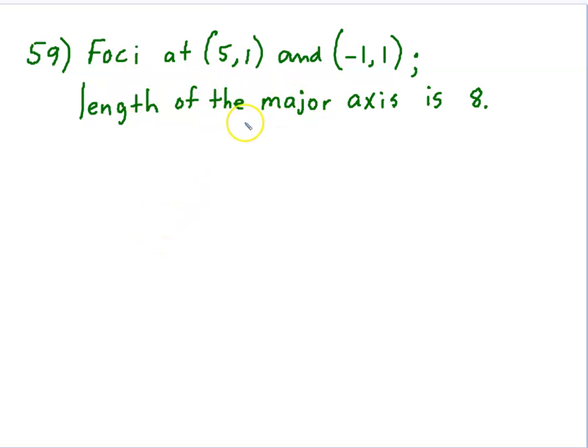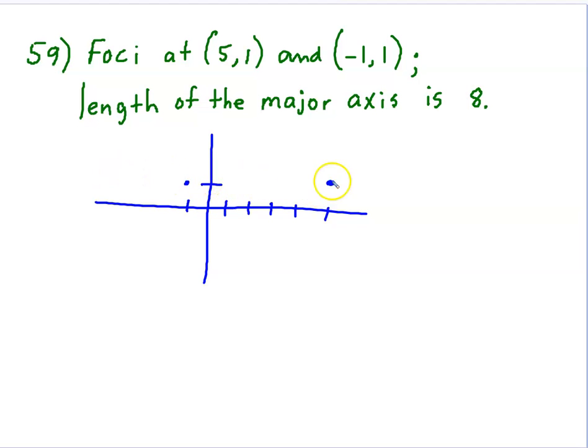And once again, the length of the major axis is 8, but we don't know until we analyze this, is the major axis vertical or horizontal? Well, it's really all about the positioning of the focal points, because if you just do, again, a little rough sketch, we have a focal point at (5, 1), and another one at (-1, 1). Okay, and focal points are always on the major axis. So that means that we have a horizontal major axis, which means a squared should go underneath x squared.